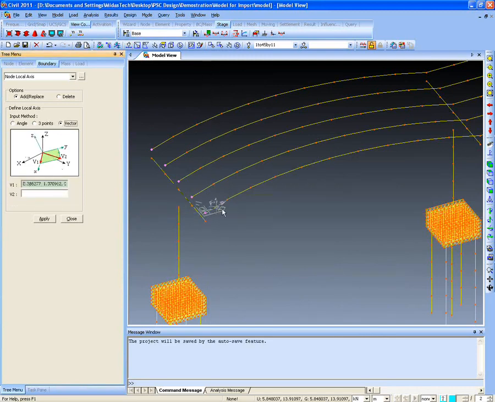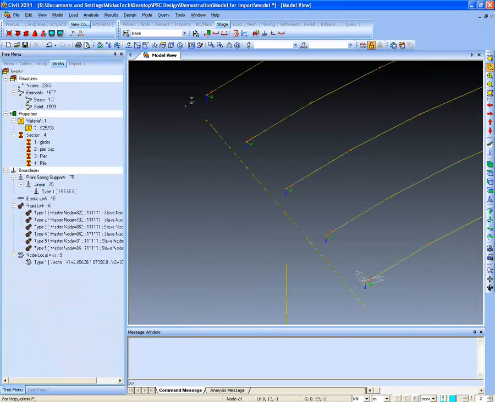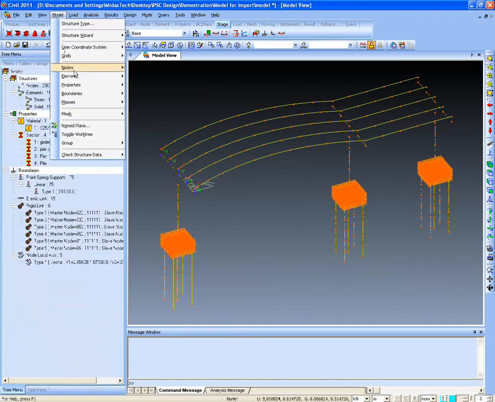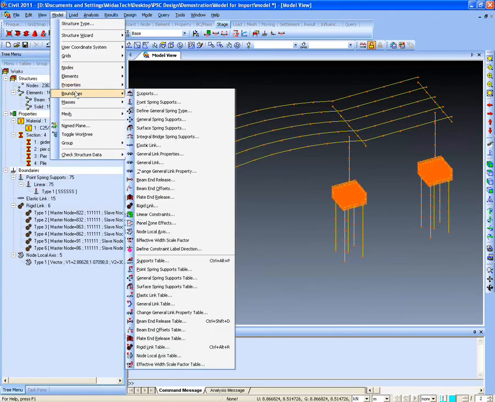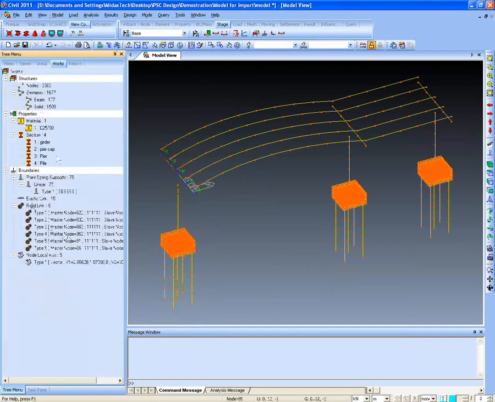So I will do that by using the vector definition of angle, and I have applied the node local axis to these nodes. When I specify the supports, now I can specify the supports to the node local axis and thus represent the real scenario.